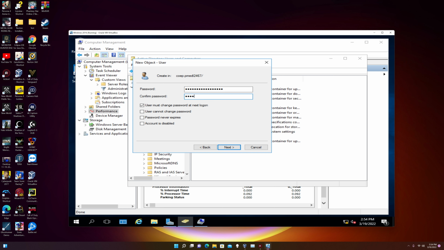Yeah, by default the password policy is probably going to be kind of long, so I'm trying to keep it to at least 10 characters, I believe. And as you can see here, when you're creating a user, you can change it to where a user must change password at next login, user cannot change their password, passwords don't expire, or you can have it to where their account is disabled.